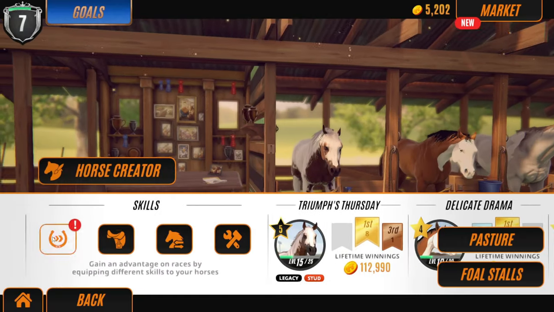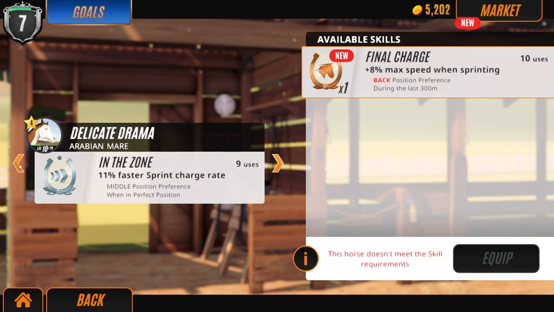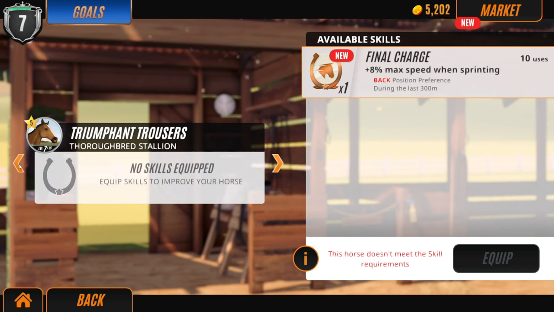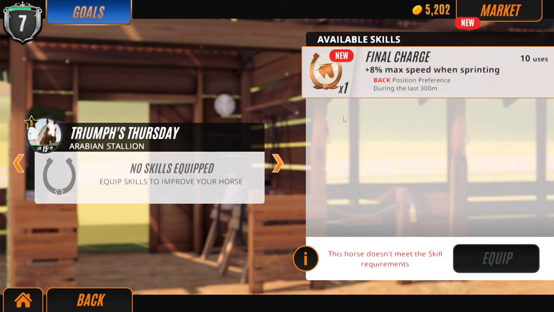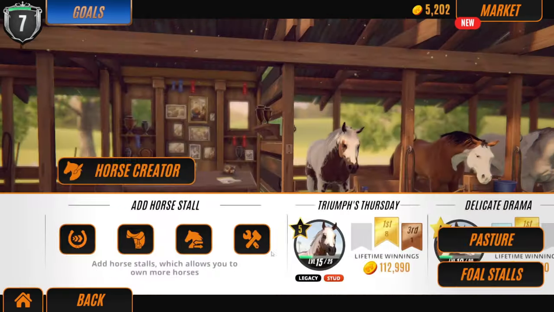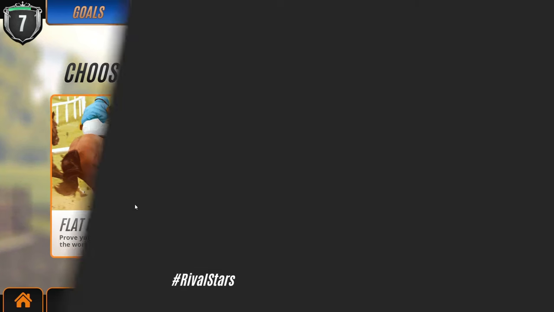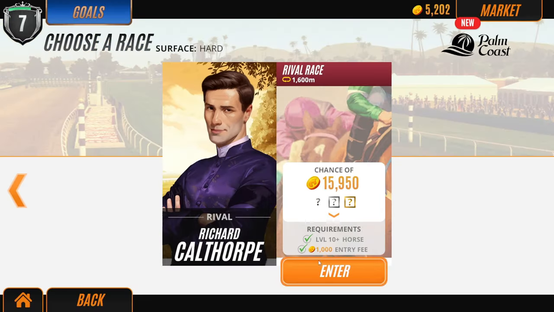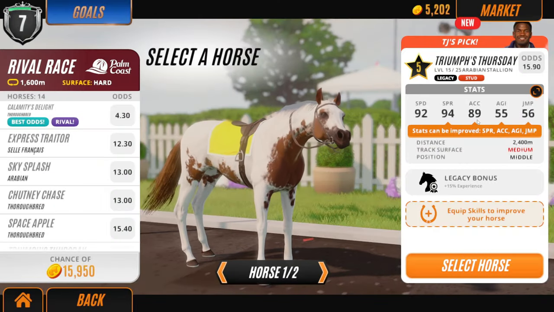What's the skill? Oh, he doesn't... No. Hideous. So Triumph doesn't have... not Triumph. Where is he? There he is. But it needs a back position. He doesn't need it. Well, you know what? Fine. Be that way. Alright, so we've raised up a little bit. Let's try Richard again. I don't think we're gonna make it, but you never know, because we did just train, and we are better than we were before.